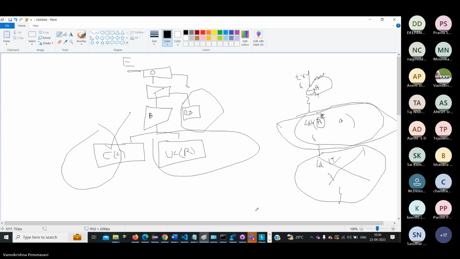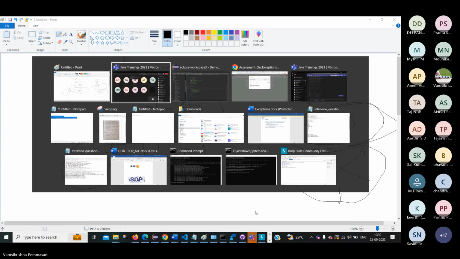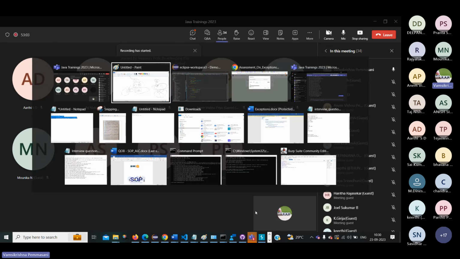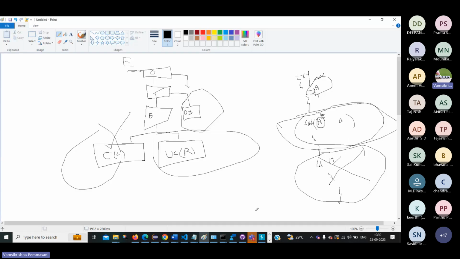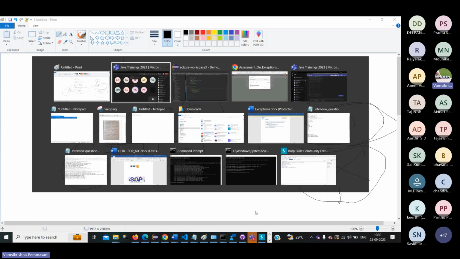Can you guys answer? We use throw when we want to raise the exception. But why? We are trying to handle exceptions, but here we are deliberately throwing an exception. In what scenario will you be throwing an unwanted exception?